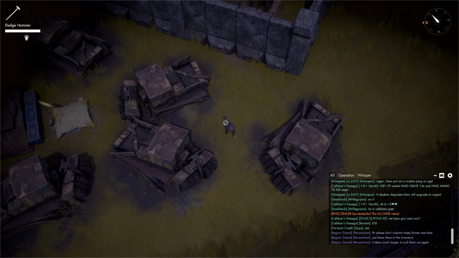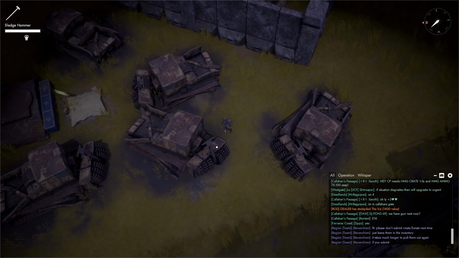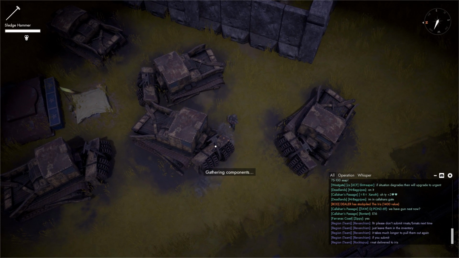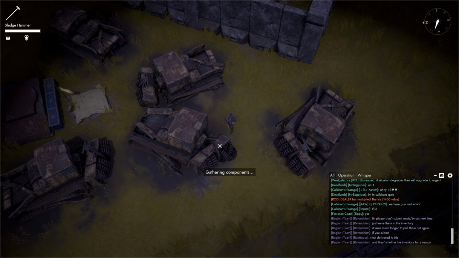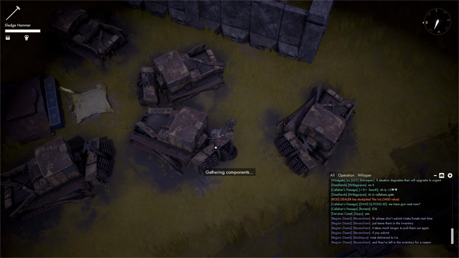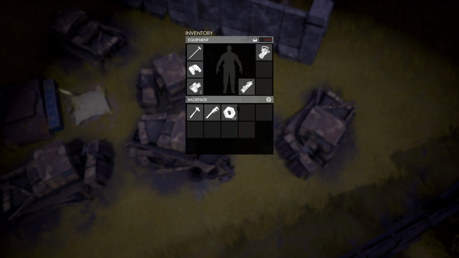Components. Note: components can only be gathered with a sledgehammer. Components spawn as 3 nodes. Each node yields 30 components. Gather all 3 nodes for 90 components. Note: some locations, such as the port base on Tempest Island, may have more than 3 component nodes. This is also true for scrap nodes.